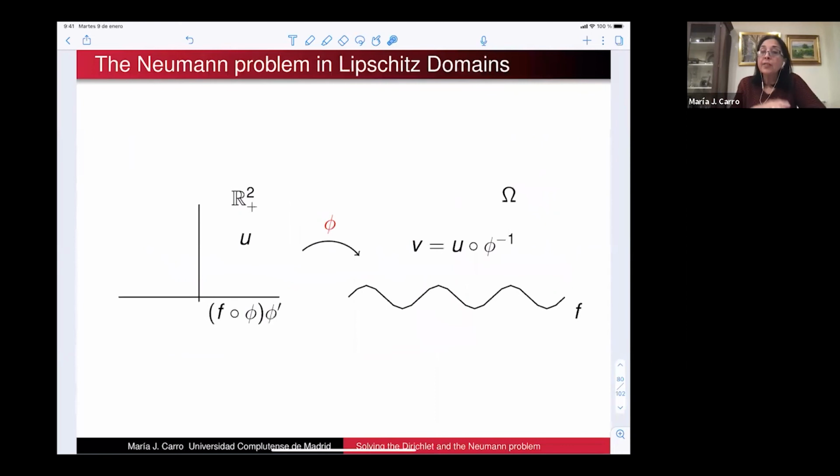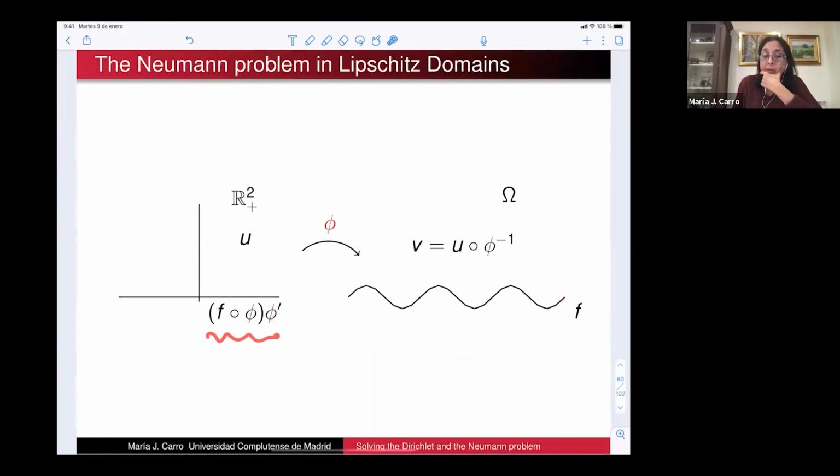But the situation, as I said, the scheme and the methodology is the same. So we have a function f here, and then we need to compose with something. Now, the point is that it is not enough, as before, to consider the function f composed with phi, because remember that we need to control not the function b, but the gradient of the function b. And since we need to control the gradient of the function phi, we need to consider the function f composed with phi times phi prime.